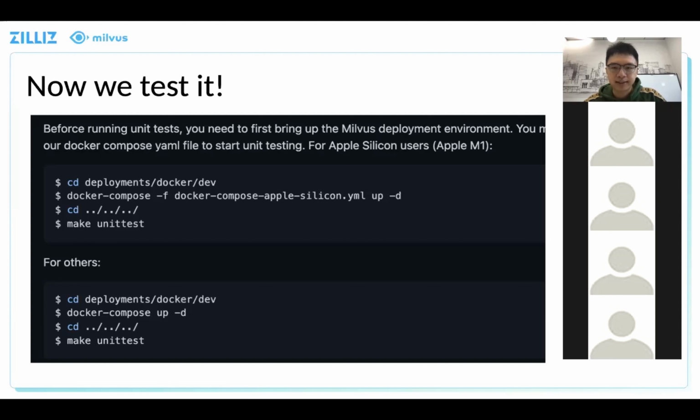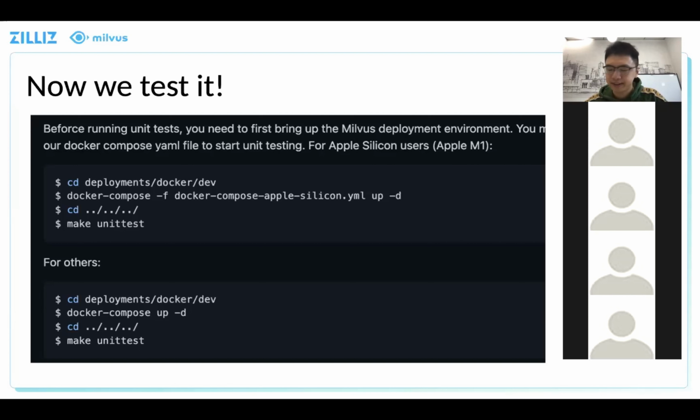There's only one thing I need to mention. To run the unit test, you have to start a local Milvus environment, and there's a part in this environment which is Pulsar. As it turns out, the official Pulsar image doesn't work on Apple M1 machines.